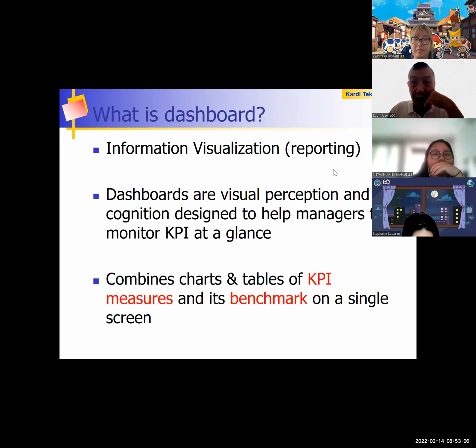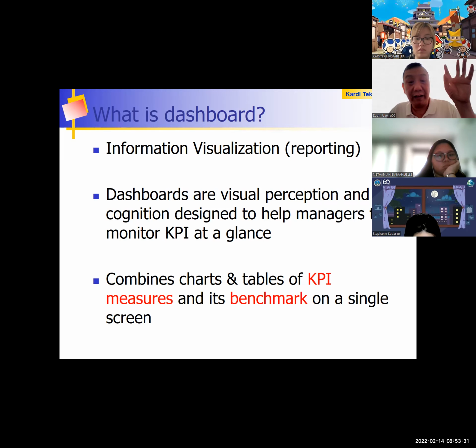Next component is dashboard, right? What is this dashboard? It's basically information visualization, a reporting. Why visual? Because you are dealing with management, middle to upper level management. They don't really like the text, they like visual things. So in that case, they can glance easily and then they can discuss among themselves.